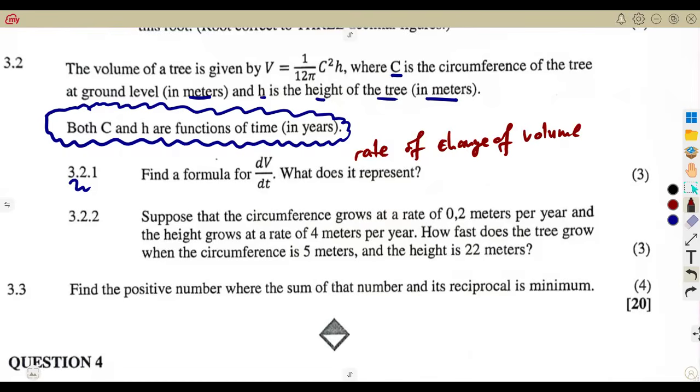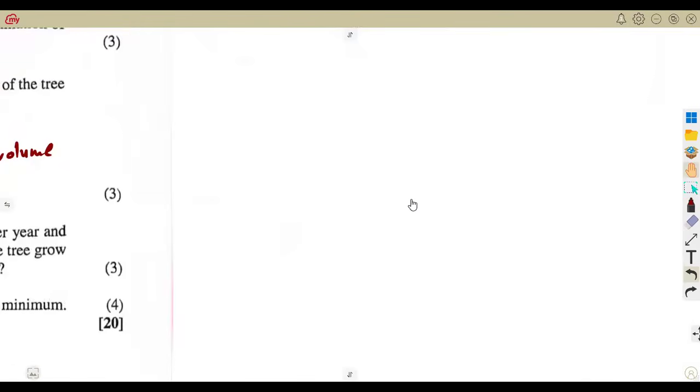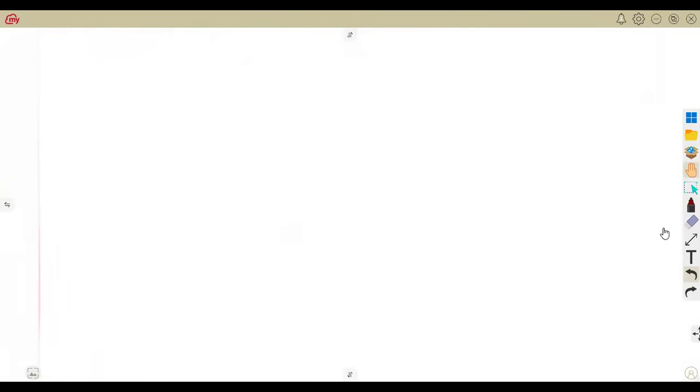So they want us to calculate that. We're using this part that we are given, that V is equal to whatever we have, and you're supposed to determine that dV dt. All right, let's take our V as it was, guys, and understand this question. It was an interesting question because they tried to hide something, but in fact they failed to hide that. Let's just see, guys. This was C squared H like this.